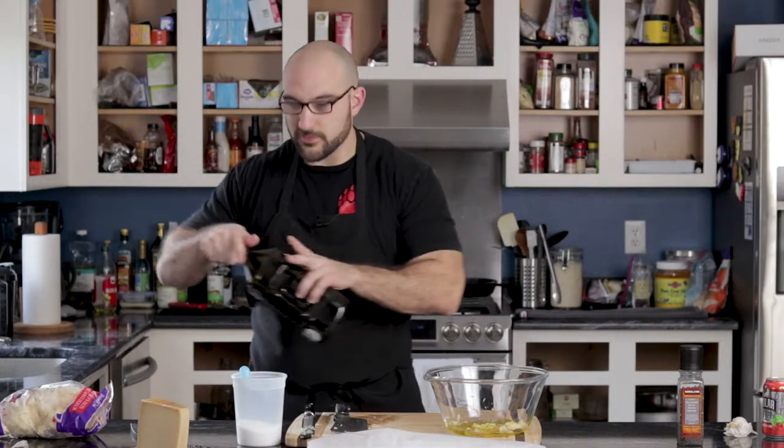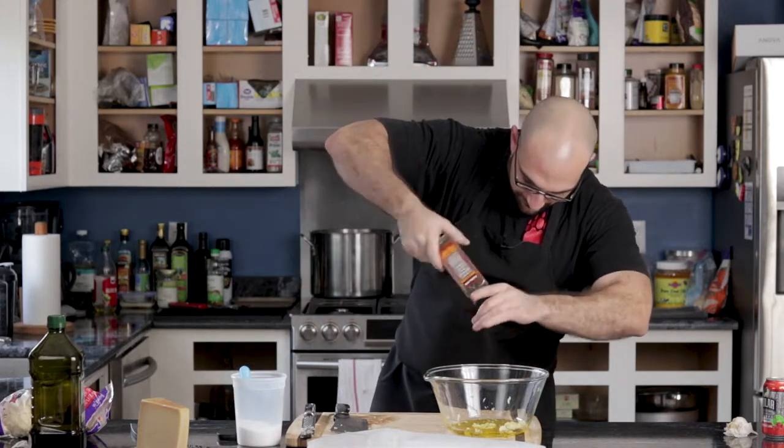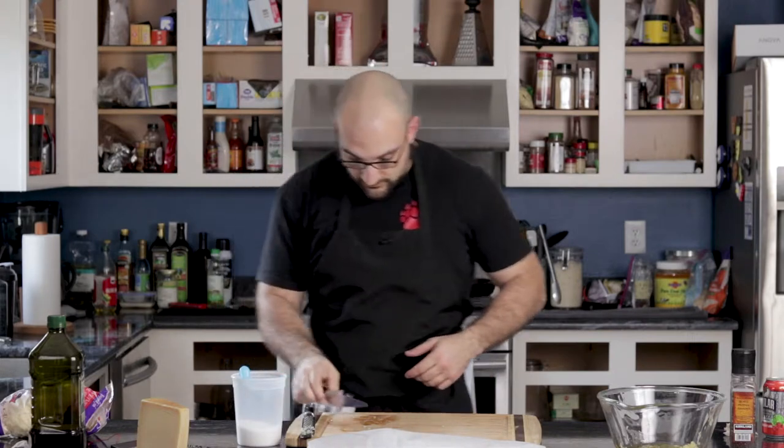Use good quality olive oil, some extra virgin olive oil type of stuff. We use some pepper. I like pepper. Let's put this aside for the time being. Pull out this beauty, and get some cauliflower.